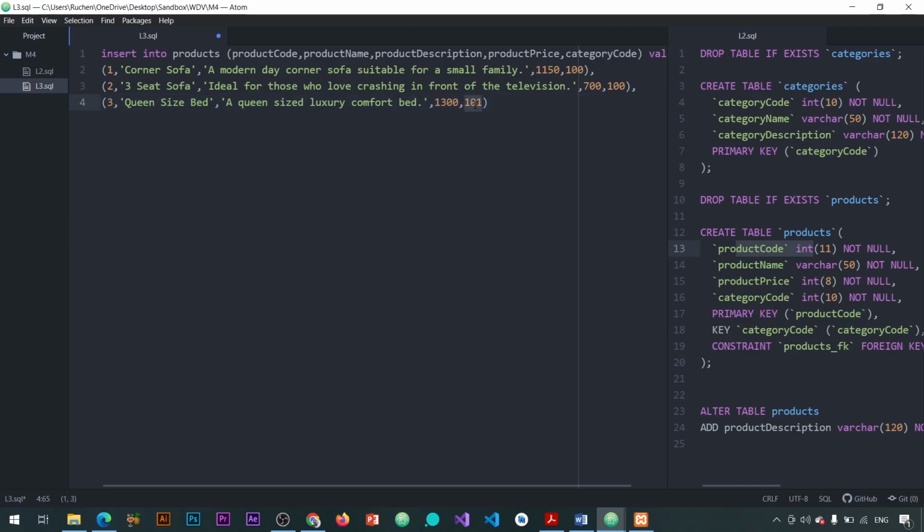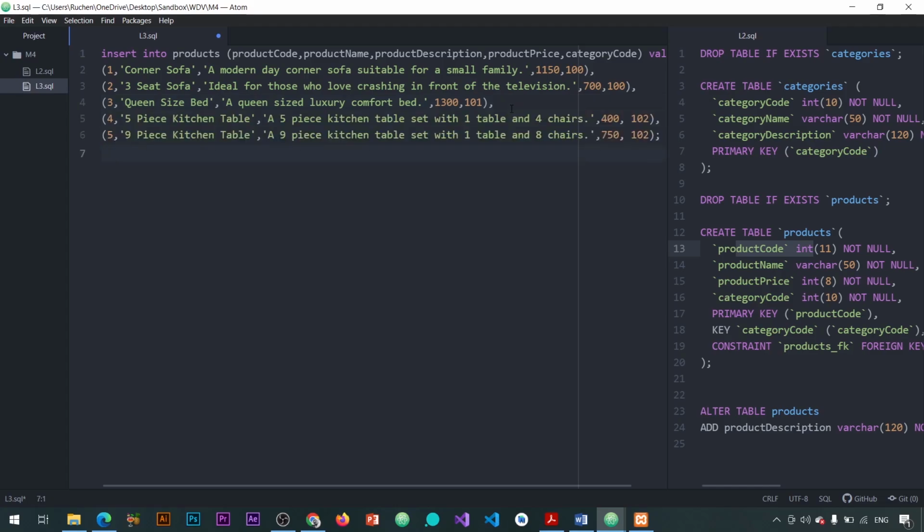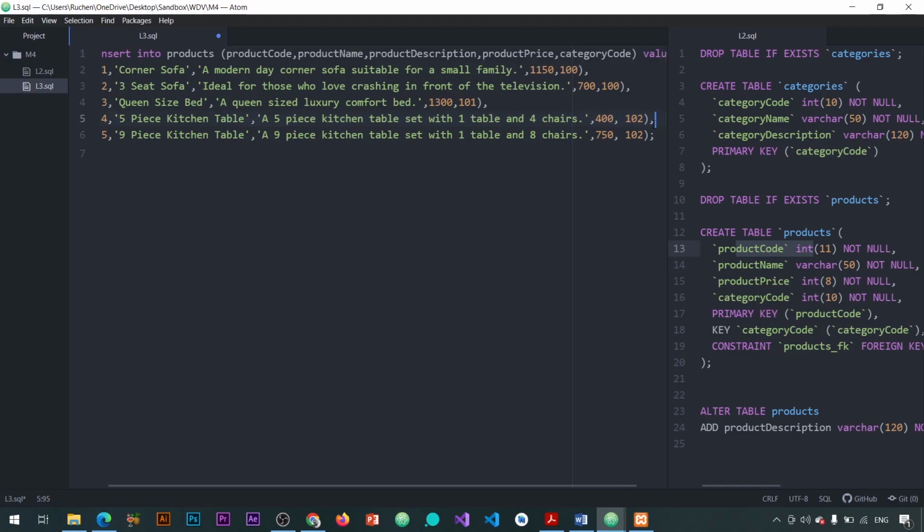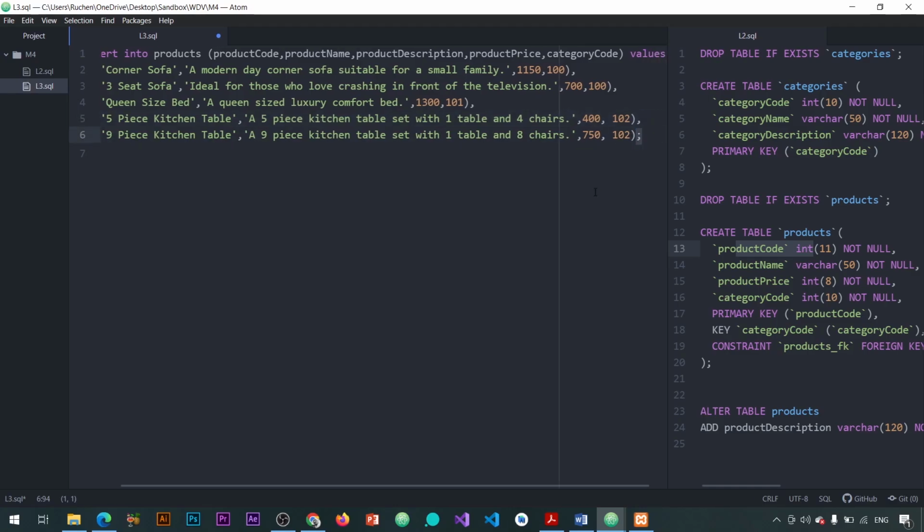So now you'll see that this code varies from the first 2 items because these 2 items belong to the same category. A bed, on the other hand, is a completely different category. Now, what I'm simply going to do is copy and paste the last 2 items, since you should be able to start to see the trend when it comes to inserting records. So I'll simply add a comma over here, and then I'll add my last 2 records. Notice that this comma outside of my parentheses of this record separates it from the next one. Likewise, the same applies over here, and then this semicolon is just me wrapping up this block of code.